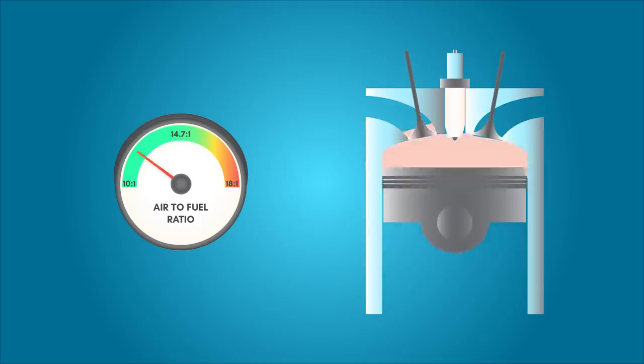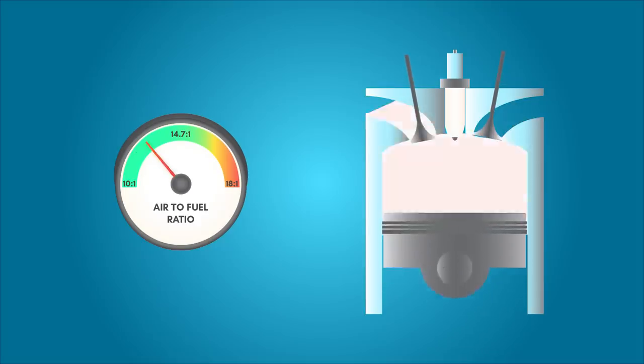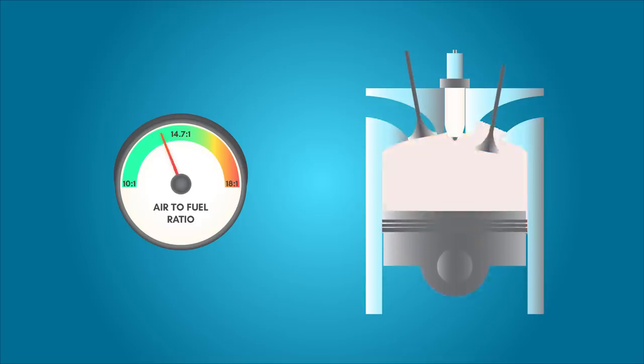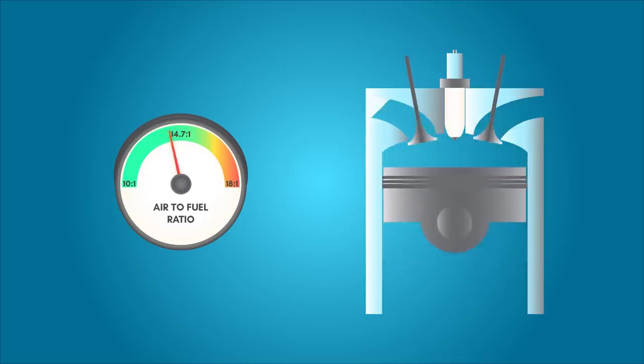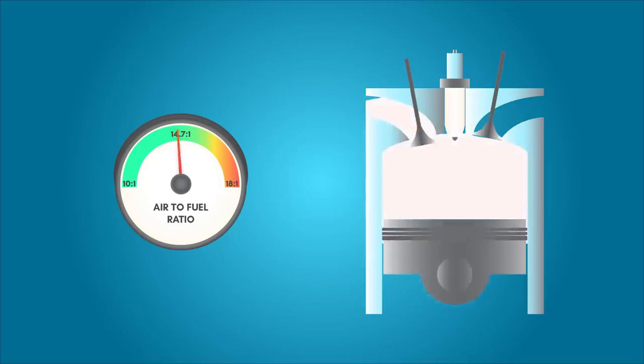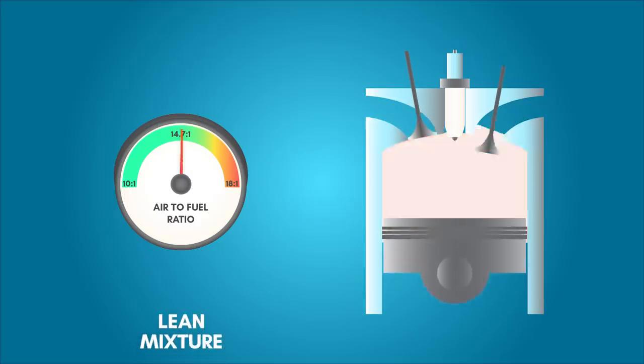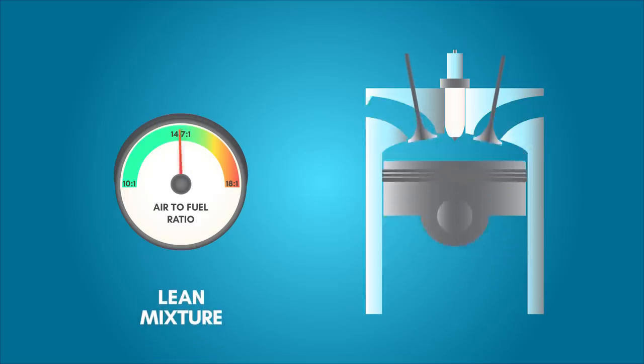Now, on the cruising end of the equation, we don't care about power beyond the minimum needed to maintain a certain speed. This is where we can maximize fuel economy. Since our power requirements are constant, relatively low, mixtures closer to 14.7 to 1 or even slightly higher are used. This is known as running lean since we're not utilizing all of the air and combustion.